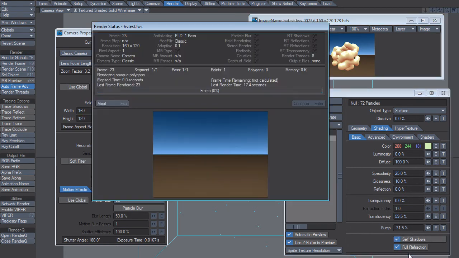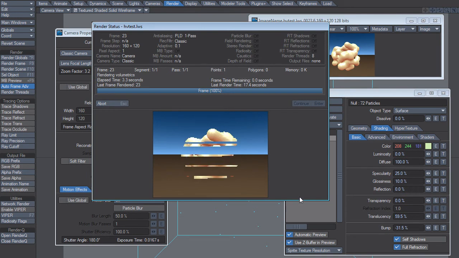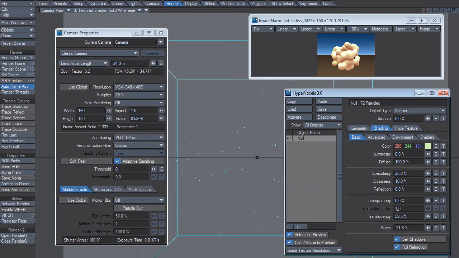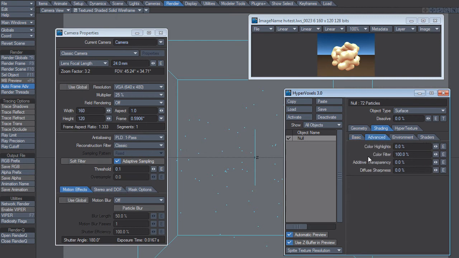Let's see what this one does. Well, nothing really. Probably because I don't have refraction. Yeah, I don't have that on, so it doesn't do anything, of course.